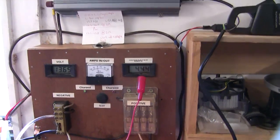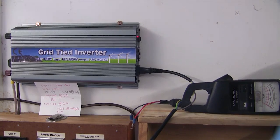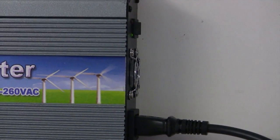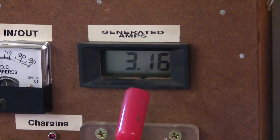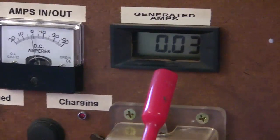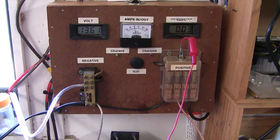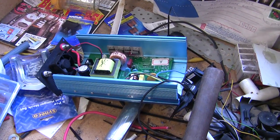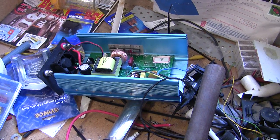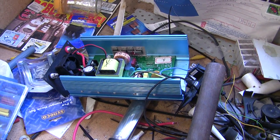The grid tie is a little bit big for the single panel I've got, so it does a lot of fiddling around trying to lock in and sometimes it doesn't quite lock in. I want to get more panels — as you can see it locks in for a second and then drops out. It drops the voltage too much. I think with another panel or a smaller inverter — I'm going to go the other panel route rather than spend money on another inverter when I've already got one that works, unlike this piece of crap Power Jack one, which didn't work as soon as I got it. Don't buy the Power Jack ones.